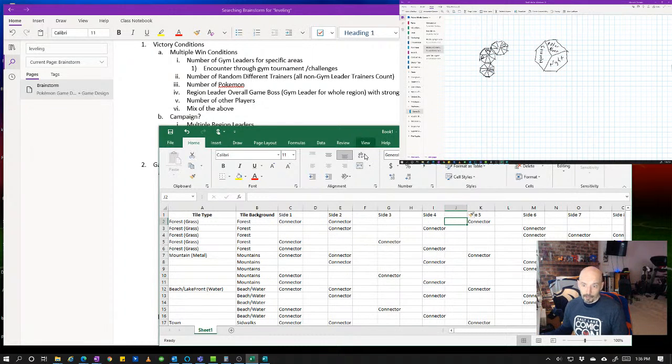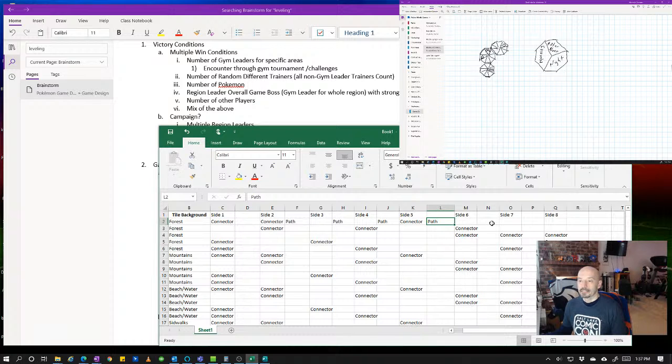So say we have a connector here, we can say this is path. Path and path. So there'll be a path on the connector for side 2, 3, 4, and then when you get to side 5, there will also be a path here. Is it path, trail? Yeah, let's say you stay on the path. Do not stray off the path.